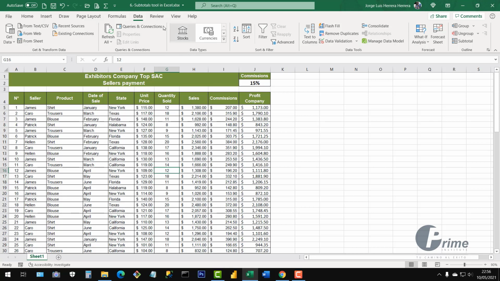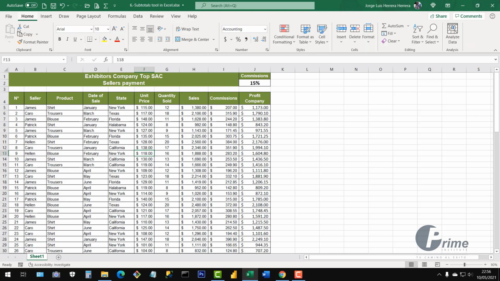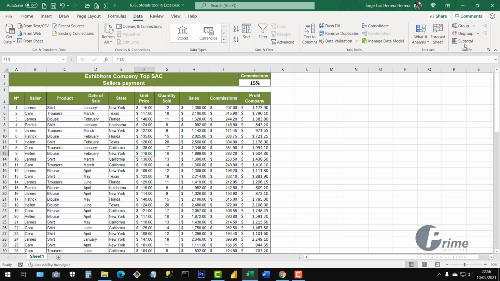Okay, with this, we finish with the subtotal key, a very powerful tool to do a quick analysis. Maybe sometimes, as this is very hidden, you can find it in Data and Subtotal. Usually the user doesn't know how to use it, but you already know how to do that, and you can put it in practice in your daily activities or at work.